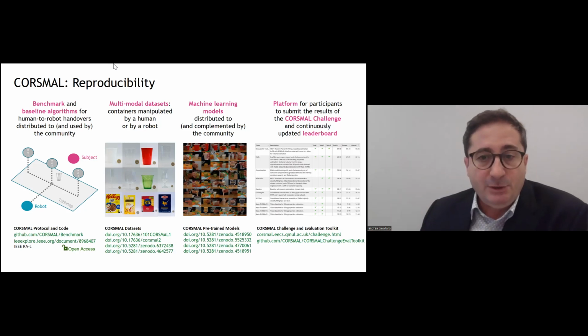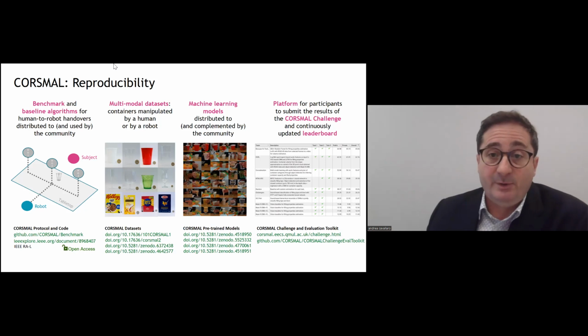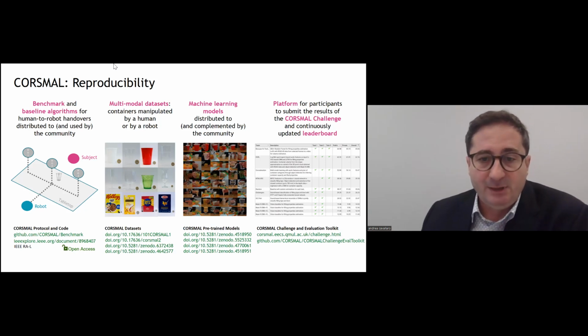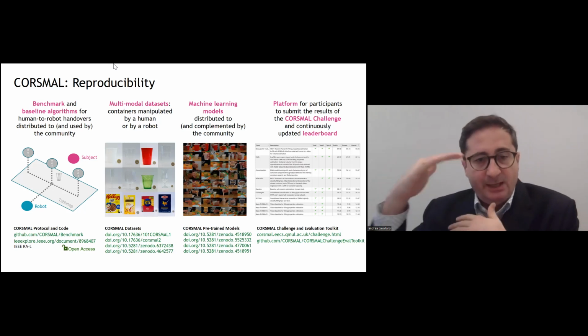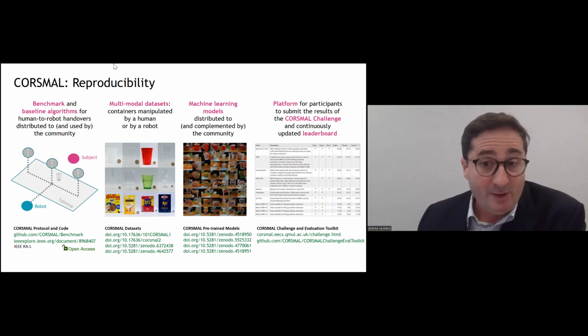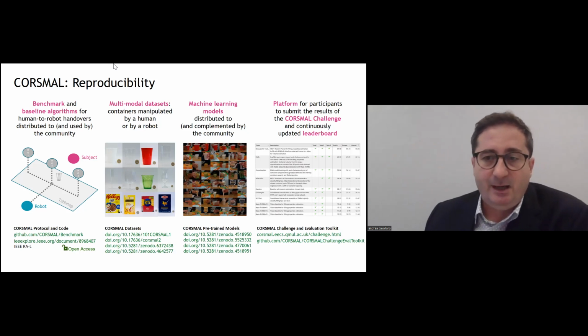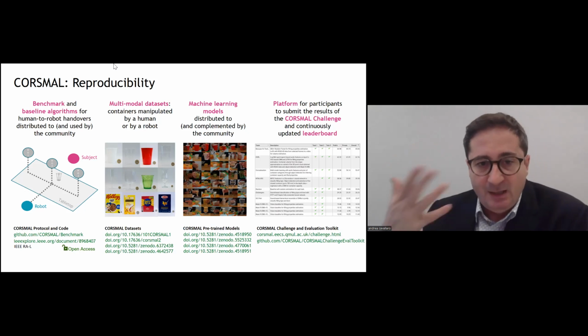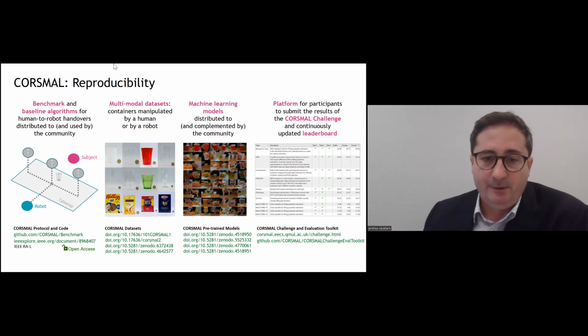And what is also interesting for the community is that we have a large number now of machine learning models that have been trained and are available for you to download and to improve. The improvements can then be compared in a leaderboard that we have on the very right-hand side of the table, where you can decide which specific task to address. You submit the results, and then those results will be updated on the leaderboard. So it's going to be extremely easy for you also to generate tables for your papers and for your comparison, because data are already available in the leaderboard themselves. So I would encourage you to play with the data and play with the model, and hopefully you will score very high up in the leaderboard.